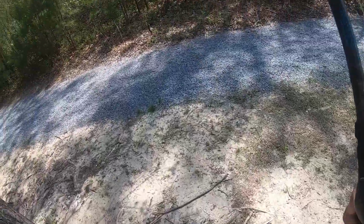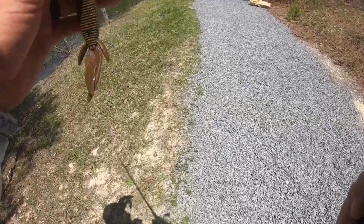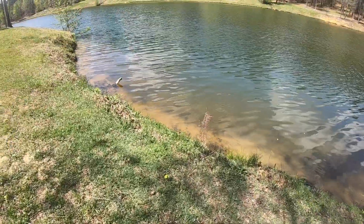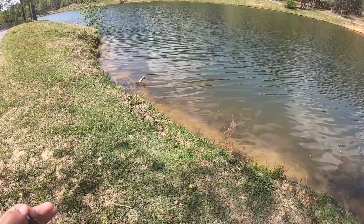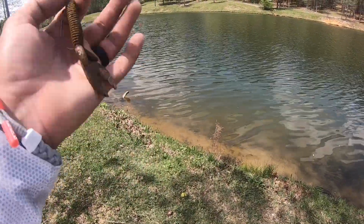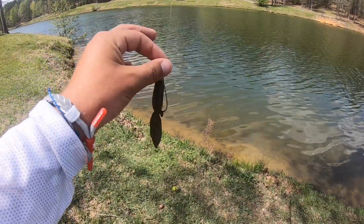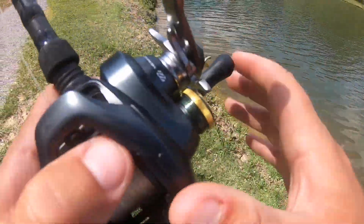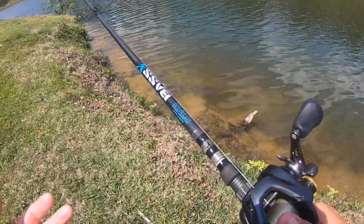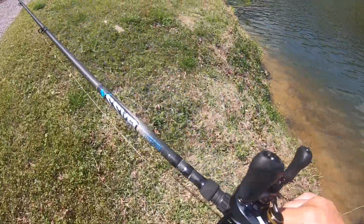I do have this one creature hog on the Texas rig. We're gonna see how good it does holding up, and how many fish I catch. This little creature hog with the MaxScent, 45% more fish apparently, and I have 20-pound fluorocarbon with a little worm hook, about a 3/0, with a 3/8 ounce tungsten weight, and I got it pegged. The reason I have it pegged is because I want it on that bed facing up, to make it look like a bluegill eating the eggs or something like that. That's what I'm trying to go for.